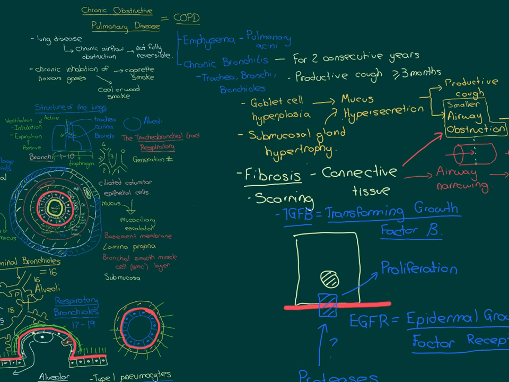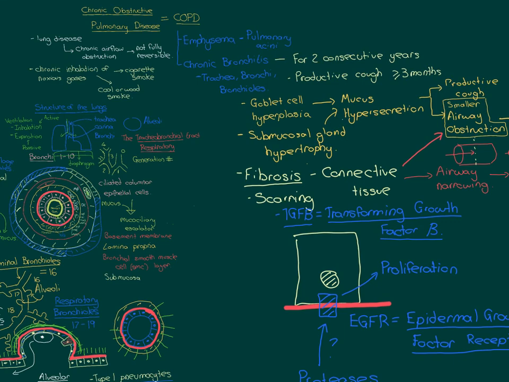Okay, this chronic inflammation in the lamina propria is what triggers the goblet cell hyperplasia and the submucosal gland hypertrophy, and that's believed to be through the proteases that the two types of cell release. And the fibrosis is, as fibrosis always is, triggered by the macrophages releasing transforming growth factor beta that activates fibroblasts. And this is normal. I'll stress that again. It's very normal that where you get a chronic inflammatory response, you get fibrosis, the production of scar tissue. The lack of this down around the alveoli and around the respiratory bronchioles is what's mysterious and what we don't understand about the pathogenesis of emphysema.